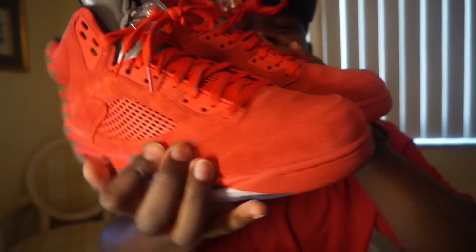My number four shoe is my red suede Fives. Even though it's number four, don't think I only sort of like these — I love these shoes, they're my babies. I haven't even worn them yet, but I've tried them on inside my room and walked around the house with them. I just don't want to get them dirty yet. The ones in spots three, two, and one I really really love, which is why these ended up at number four.